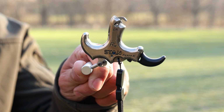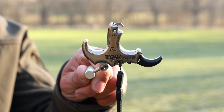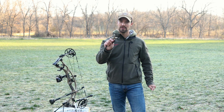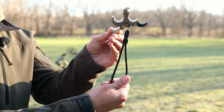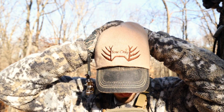This release that I'm using is the Stan Perfex. It's actually discontinued now, so you're gonna have some trouble finding it, but they did make an updated version of this. It's a little bit bigger and has a few small changes. It's called the Stan Onyx. I've shot that release too. It's a great one, so if you're in the market for buying a resistance release, check out the Stan Onyx. If you notice this small lanyard I have on mine, I just got a bunch of cheap ones off of Amazon and use it for hunting so I don't drop my release out of the tree stand.